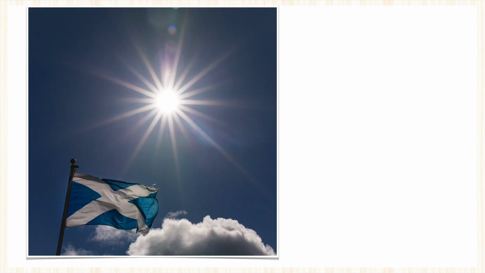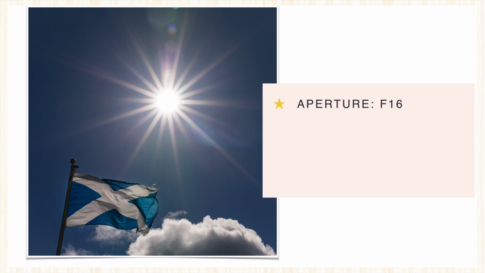So let's move on to this image here, which is a starburst or sunburst. So the aperture used here is f16. If you want that starburst effect, make sure that you close up your aperture and that will let you get that. Now the shutter speed here is 1/1250. That's for two reasons. One, that flag was moving around a lot because it was a really windy day, and also because even though I've closed up my aperture, I'm still shooting directly into the sun. So there's a lot of light reaching the camera sensor.